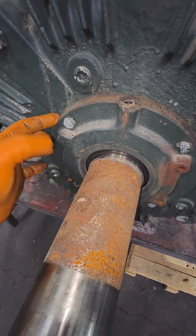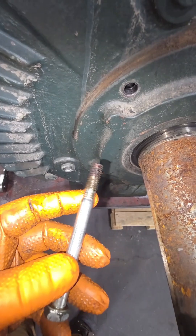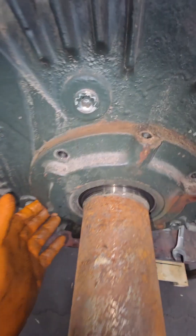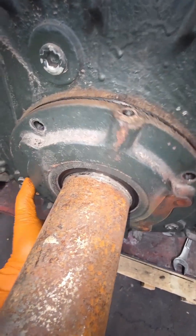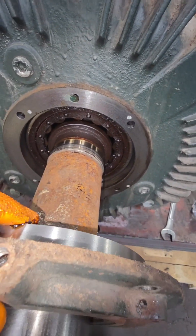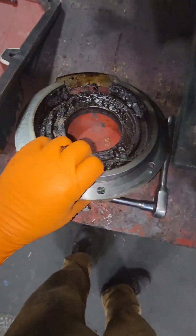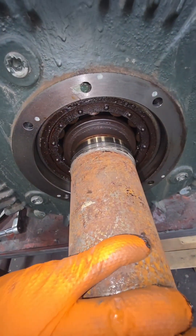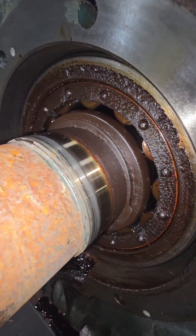We have four bolts on this drive-end bearing retainer. This feeds right back into another bearing retainer that's behind the bearing itself. When you pull these bolts out, it's not a bad idea to give them a sniff — you might be able to get a little insight on what's going on inside that electric motor. Now that we have that bearing cover punch-marked, we're going to put it back on the way it was oriented when we got the motor. We can pull the cover off and look at this bearing — it's a roller bearing with cylindrical rollers, which helps with radial load. We can see that it's discolored and pretty dirty, and just because it spins free doesn't mean the bearing or the grease is in good condition.